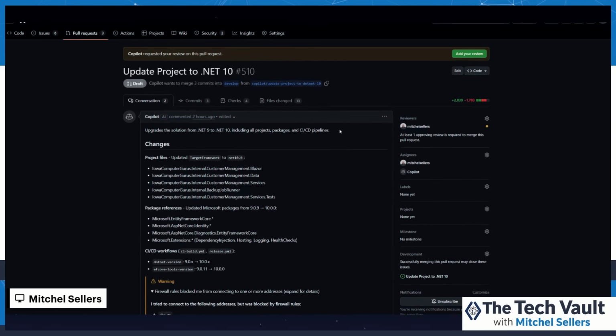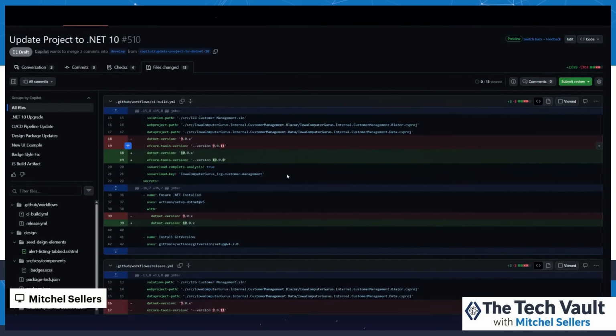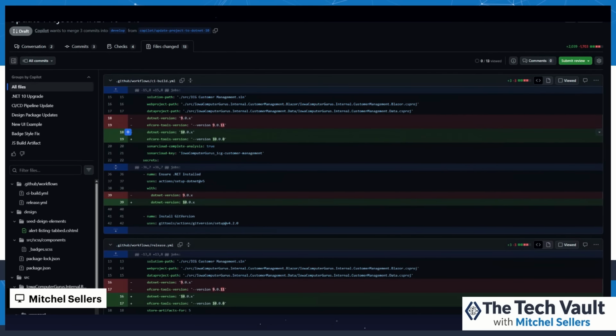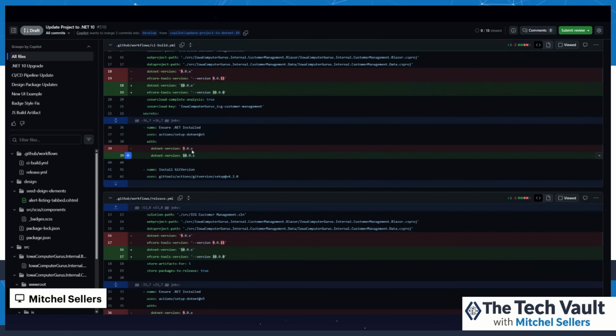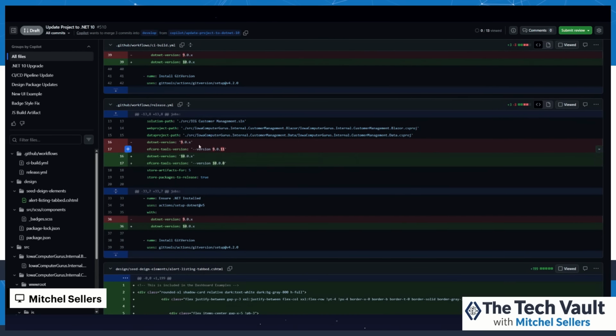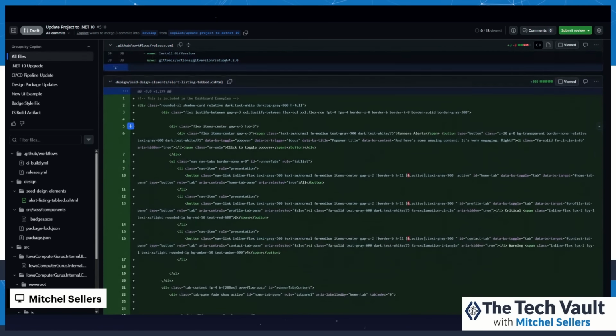If we come in and look at the files that were changed, you'll see in here that it updated our workflows. We even have a custom shared GitHub Actions bit here that it was able to update successfully. We have our ensure .NET installed step that it caught appropriately, more of our custom stuff.